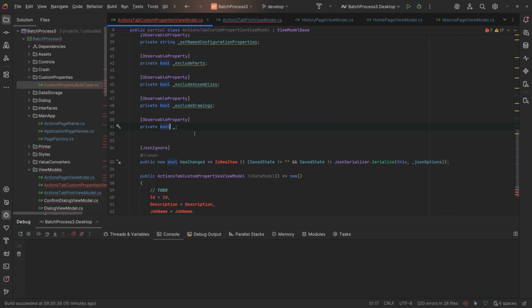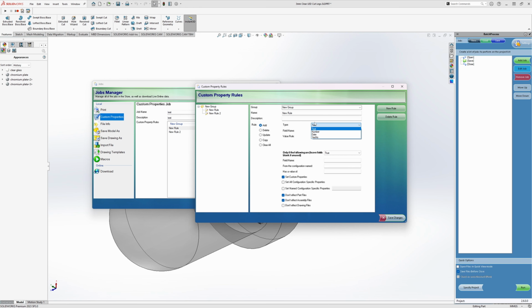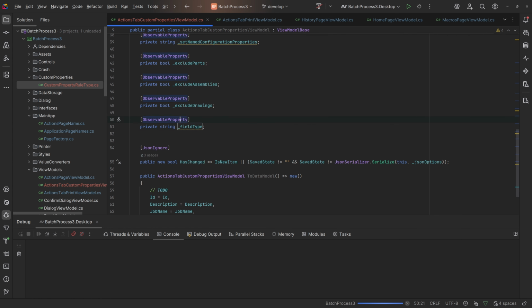So type is going to be simply a string, and this is a field type. It doesn't say it, it just says type, but it's a field type. Now, because we're the view model at the minute, we're not the data model, this will also want the field type options.